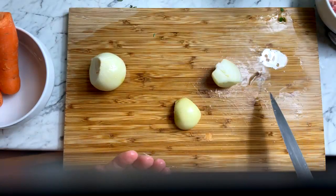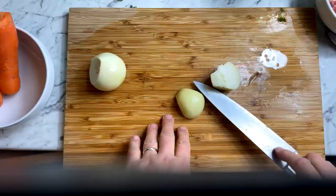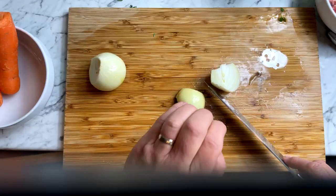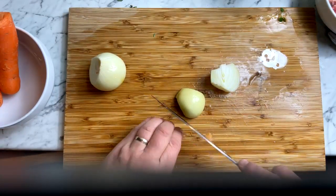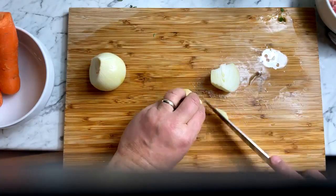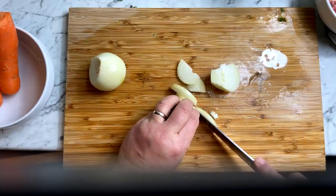So again, if you're cutting, good demonstration, good technique: rather than go like this with your fingers out, if you put your fingers there and you're running, all that can happen is you get little nicks, but you can't really cut yourself. So always have your fingers behind the knife.